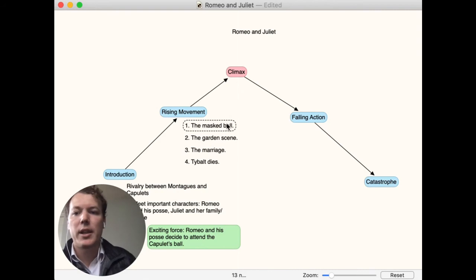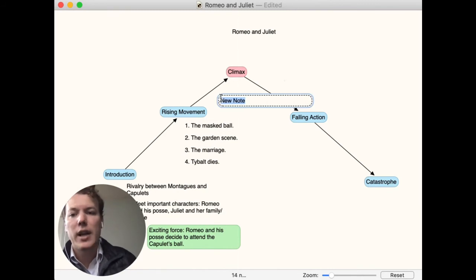All right, so let's talk about the climax. What happens in the climax? The big climactic moment, according to Freytag, and reminder here, Freytag doesn't have a climax as maybe we would understand it today. It's more of this midpoint scene. It's a turning point in the play where things either go from bad to good in a comedy or good to bad in a tragedy.